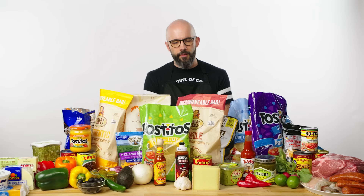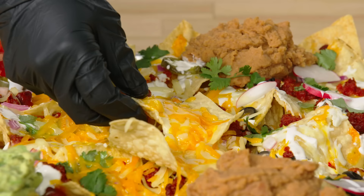The beauty of nachos is that there's no definitive right or wrong way — it's entirely up to you. These are gonna be my choices, but they will not be arbitrary. It's best to do it with intention and logic. So let's move with intention and start by choosing chips.